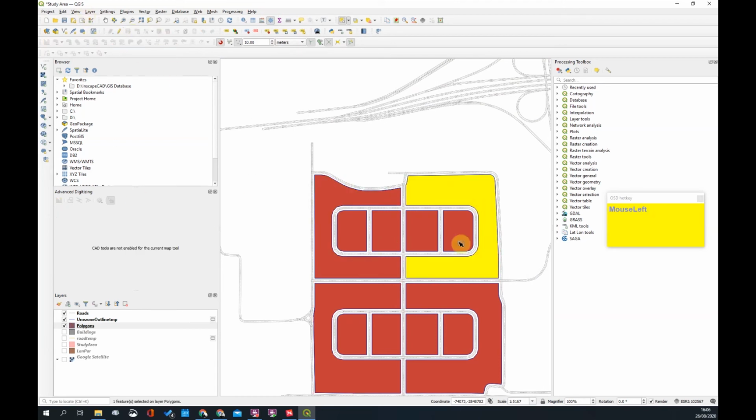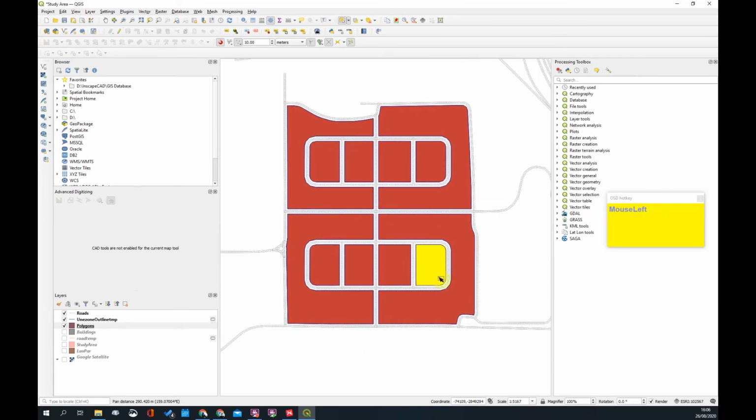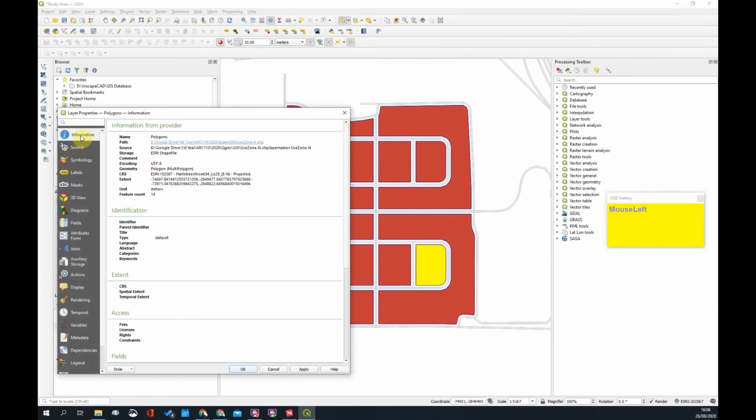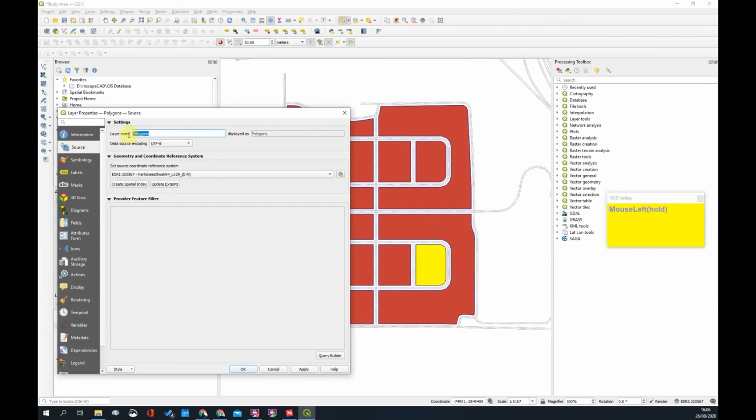So now, in a nutshell, we've got a series of use zones that we've established, and it's a shapefile. Here I can go and say properties. I want to rename this to reflect the name of the shapefile, for example. So I'm just going to say use zones. So in the project, you can give this a nice name.